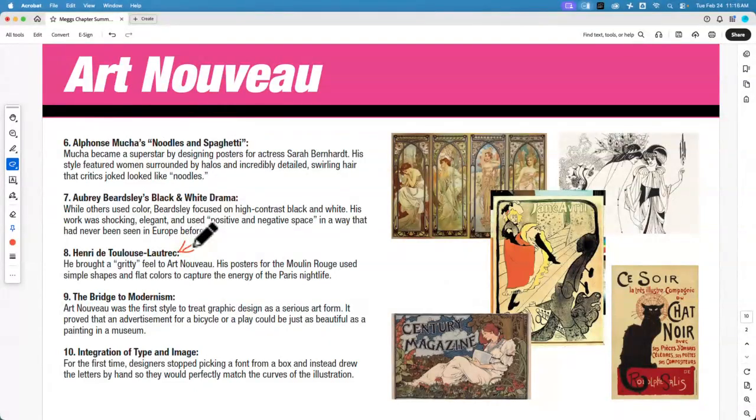And because the posters are becoming more and more like this, where it's a large image, it's got the star of the show, and then somewhere on it, it'll say where they are playing, where that star is going to be performing. And these were done in such a way that people started taking them. They would steal them off the streets. This was a new revolution in people seeing advertisements and wanting them in their home. And we do that all the time now.